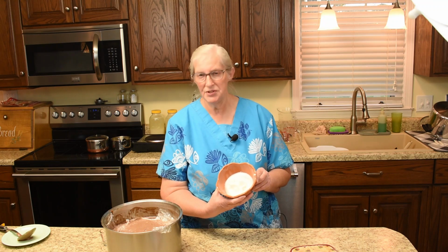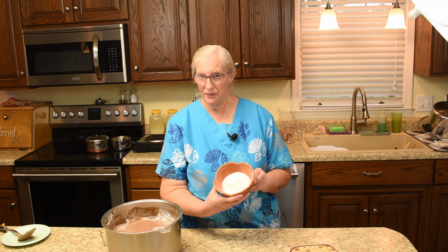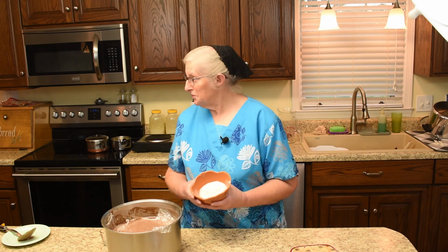You might think that's very little egg white to serve as part of the meal, and you are correct, except for the fact that Dorothy will be the only one eating it. I never tasted it, so I can't say I don't like it, and Dorothy's over there chuckling. But we used to always make it for Dad because he loved it. And when we were going to film this, I told Dorothy, I think I'm going to make some egg white because Dad liked the egg white on the chocolate pudding. So, well, she does too. So that was a double whammy. We could do this for you all and then also for Dorothy.